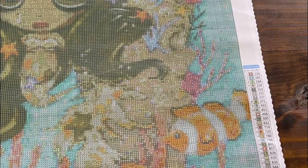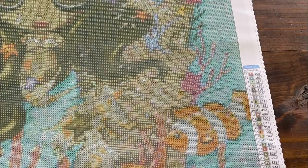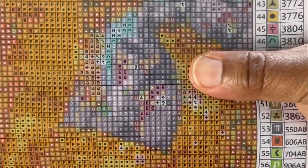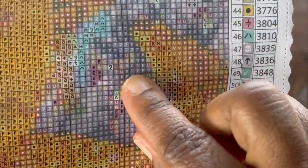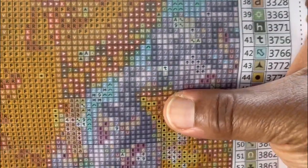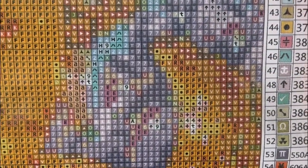Our last color is the purple AB, which is the 550 AB, which is the pie symbol. And that is towards the bottom right here in this section. You see the pie symbol. That's another white light symbol that's on dark. That one looks all right, but these other ones, they should have done a different color. But there you go.